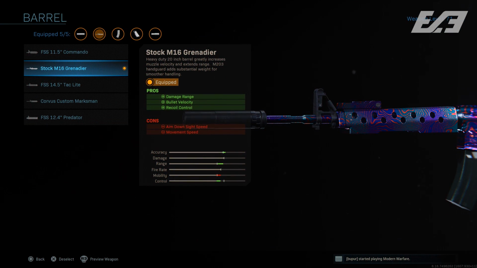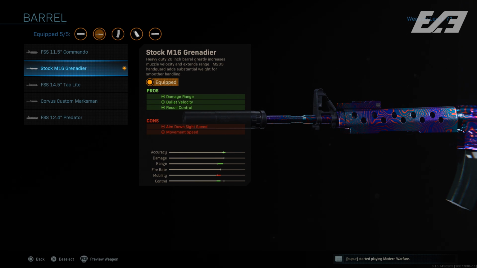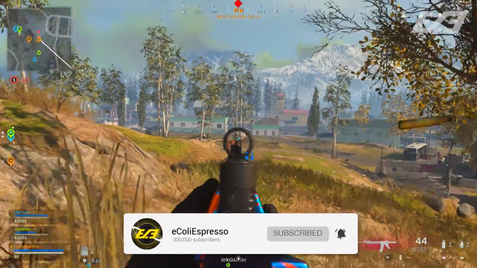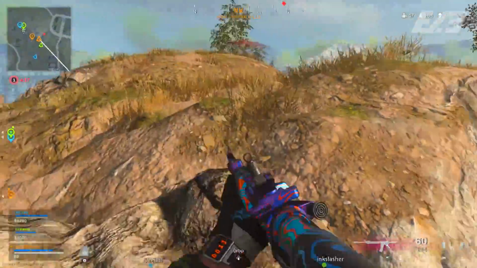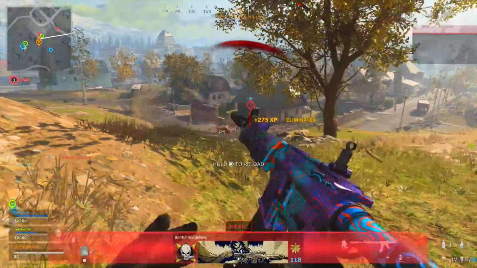Then we'll talk about some stuff that I think helps with the barrels, but this is something that depends on the weapon. Not every single weapon has the same exact barrel, so I can't say one in particular like a stippled grip tape, a thermal optic, or a monolithic suppressor, but this is where it'll come down to whatever weapon you're using and the barrels that they have on offer. What you want to look for is things that increase damage range as well as bullet velocity. Recoil control is a nice little bonus, but it's not necessarily one that you need to have on it.